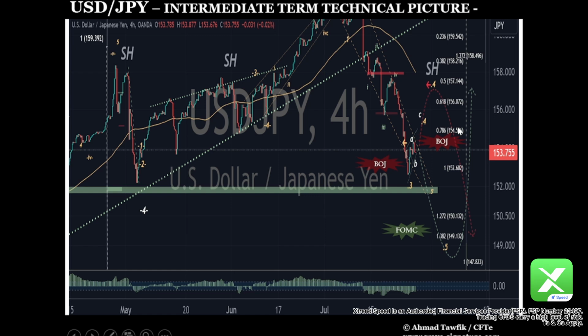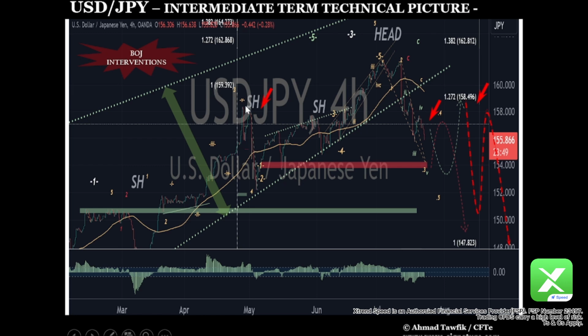Let's take a look now at today's 4 hours, what we're seeing right now. This goes on into the meeting by the Bank of Japan. According to what we're seeing on that 4 hours, we have a shoulder. We should be getting the same shoulder or a smaller shoulder, depending again on what the Bank of Japan does on Wednesday. If they're not hawkish, market rises to 158. If they're hawkish, market crashes to 148. Just took a look at this over here showing 147.80.